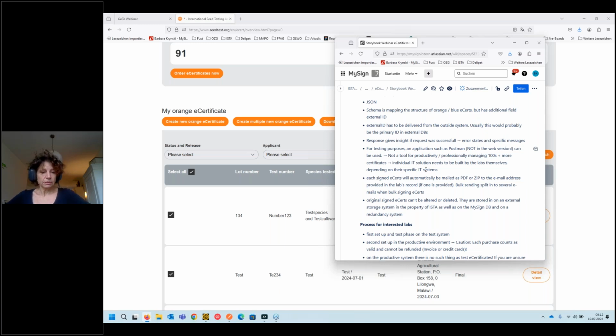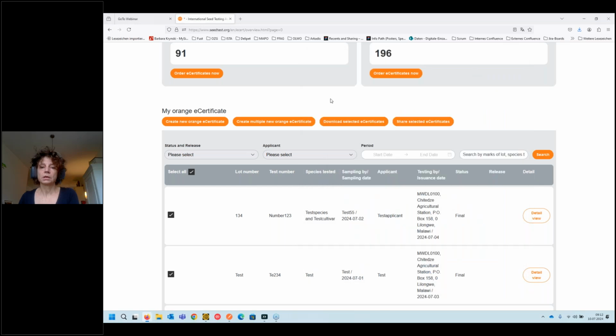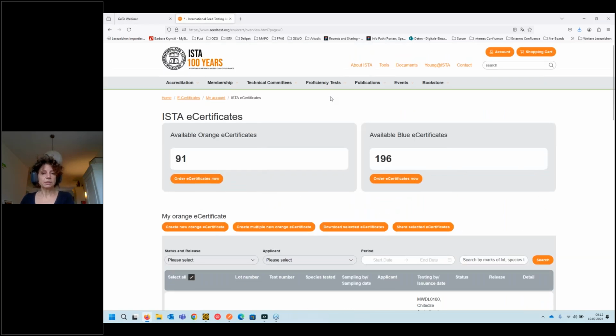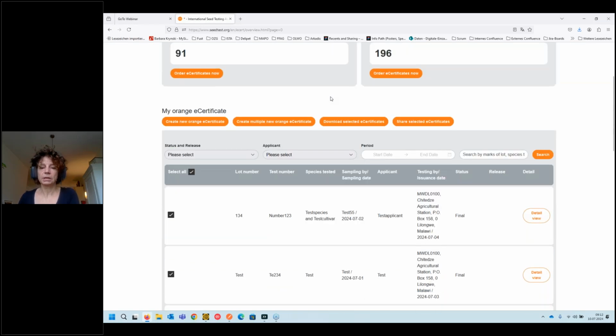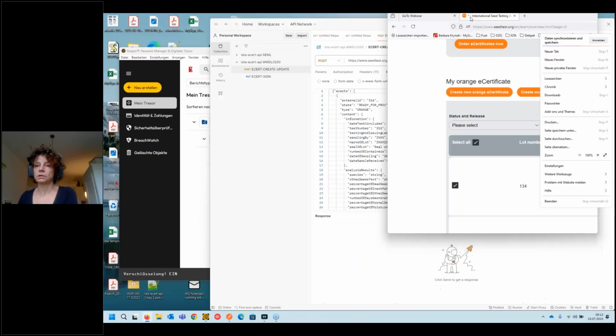What I would like to do is make a live demonstration of how the API works. I have prepared some certificates, and I just closed that window, it's in the way, sorry. I'm logged in as a laboratory. I just set up a test laboratory, which will be deleted afterwards, and that's the cockpit view. I can see anything I've already created or done.